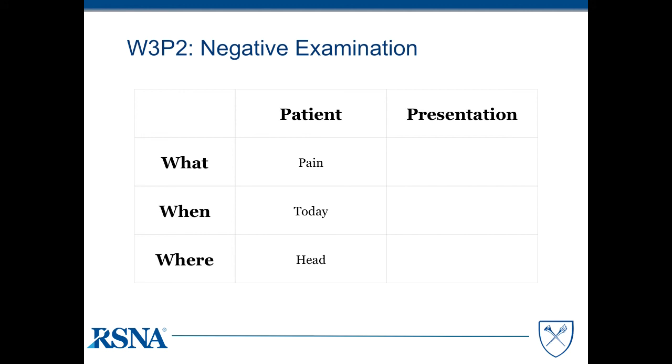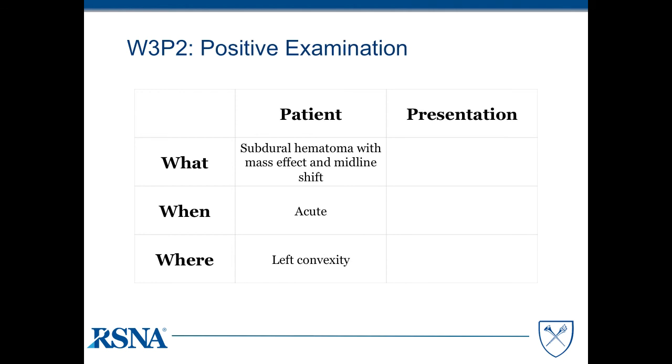So pain today in head is part of the information that's available. But what's really going to be much more meaningful for ICD coding here is going to be these details. It provides much richer information and hopefully is going to allow your coders to apply some of the very specific codes we've talked about and will continue to talk about. Now, what if the examination was positive?